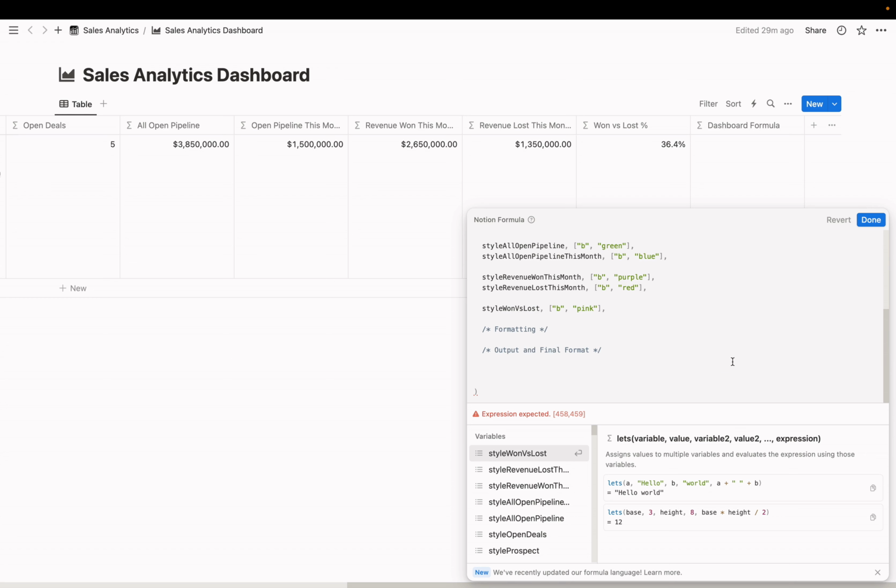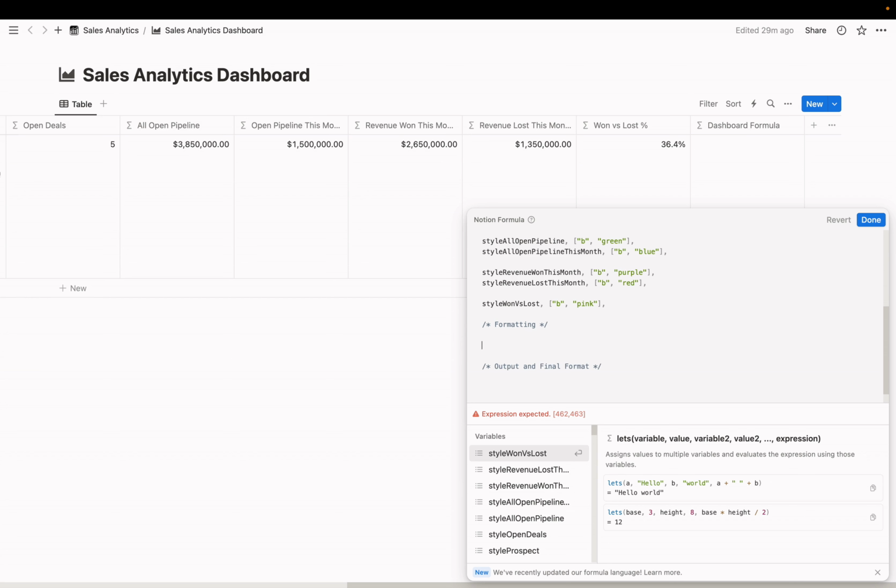Now let's add some formatting variables just to keep things efficient and so that we don't have to manually write the same formula over and over again. First, we'll add a symbol variable which will have the value of an arrow. You can also use any other symbol as well. Keeping the symbol as a variable is super useful if you ever decide to change it, because you can just change it here once and the change will be reflected everywhere where you've used this symbol.